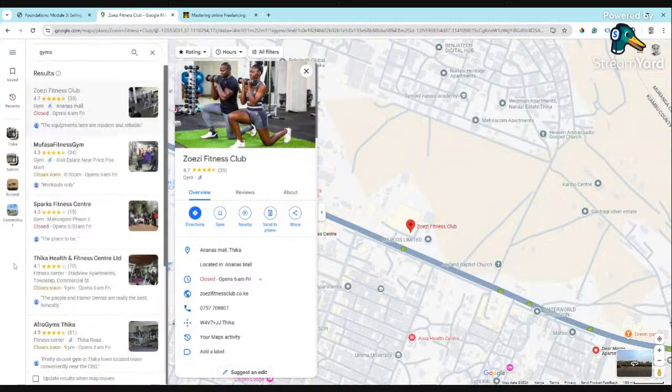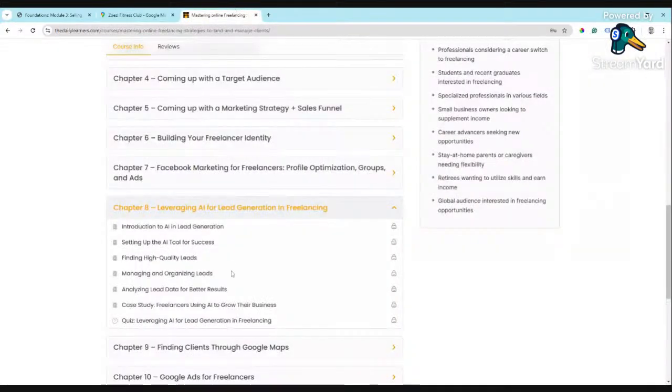If you are an SEO specialist, you probably want to deal with businesses that have bad reviews on Google Maps so that you can help them improve their reviews. So I will be showing you how this AI tool can help you get specific things that you want.